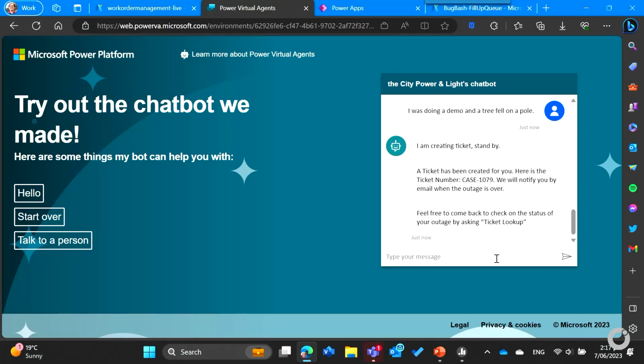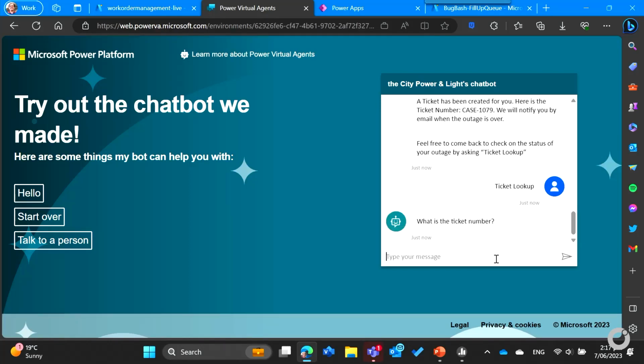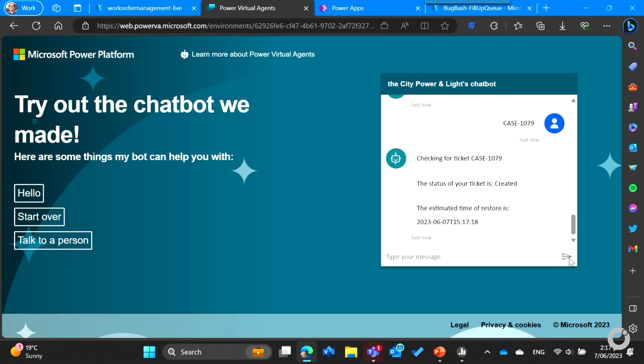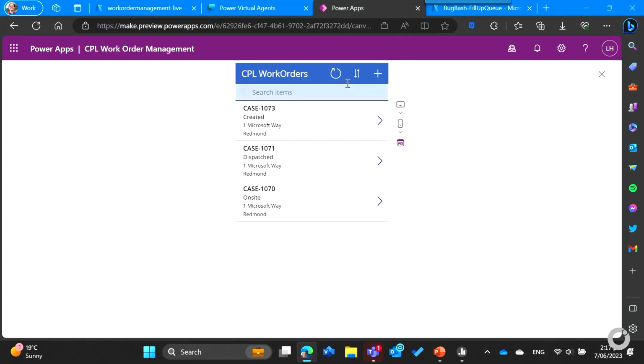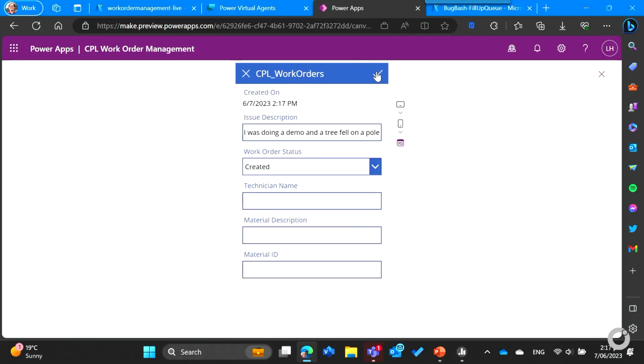So let's see if the ticket was created. Case 1079. Yes. Yeah, so it's created. It started to go through the process and it's starting to capture that information. So the technician receives that and logs in on the system. Now we have case 1079 and we need to dispatch that. So dispatching. And the technician name is, man, this guy does everything. I don't know why. Should have put in Slava here, but that's fine.